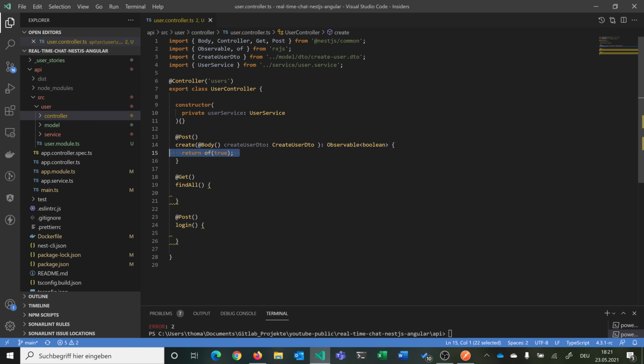Because we don't want to just return a boolean, first, if the user DTO is correct, we want to map it to our interface. For this we can, for example, create a new helper service. So we can say nest generate service user helper.